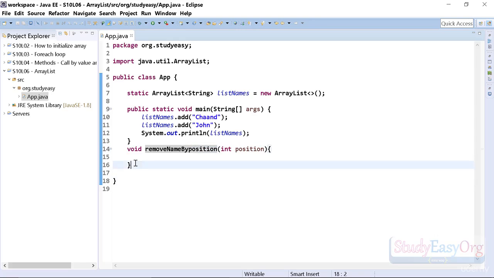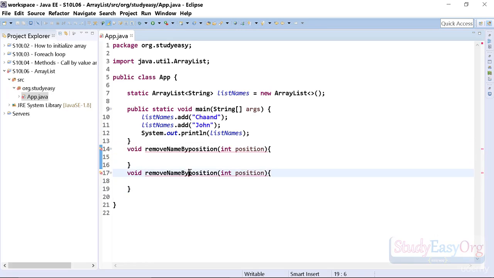Alright, and let me copy this method, and we will create yet another method as removeNameByName, or in fact by string. That would be a better name. Alright, so all the bookkeeping stuff is done, and this will receive a string entity, right? So String name. And let us do one more thing.